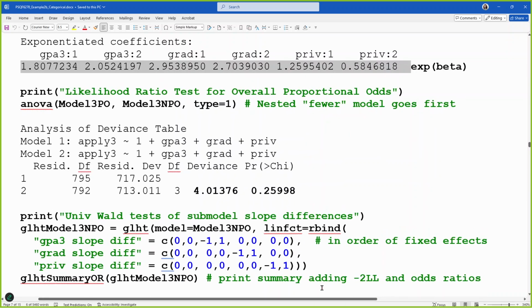And one more time, if these are all positive numbers, does that mean these are all positive slopes? No. Odds ratios must be positive. So do not get screwed up in your homework by looking at the sign of an odds ratio. It's always positive. These odds ratios, these ones, are all above 1. So what does that tell me? Those are positive slopes. The one that is between 0 and 1 is a negative slope.